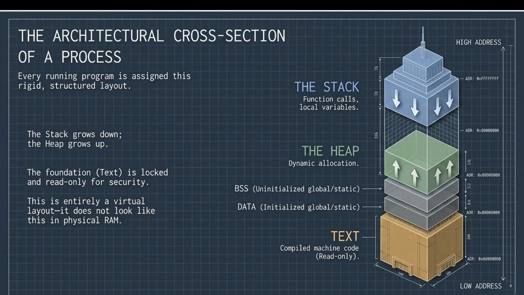BSS is the memory type where the uninitialized variables stay. The reason for it is that the stack and the heap memory are limited, right? So if the variables are not initialized, they are not used by the program, and they would just take up the space unnecessarily. So they will be taken up by the BSS. Data: these are the initialized global or static variables. The text: compiled machine code.